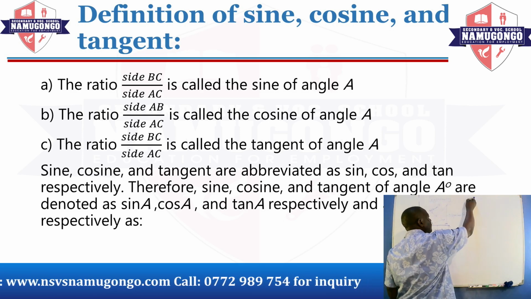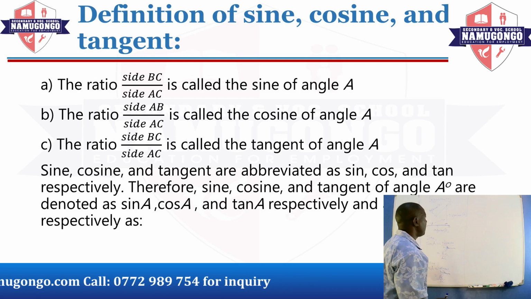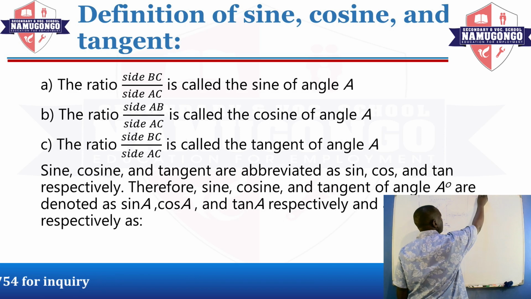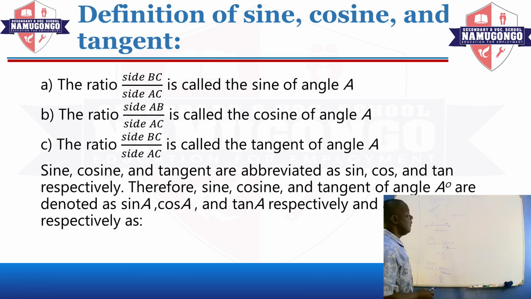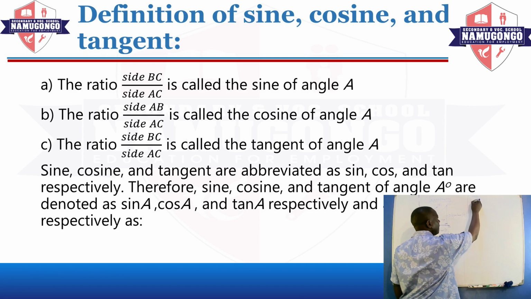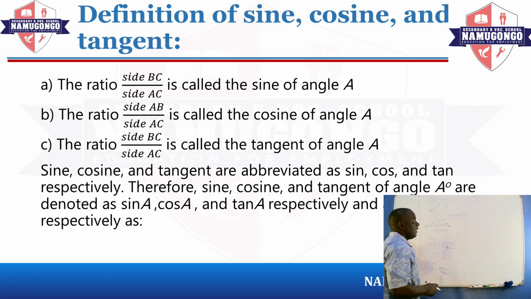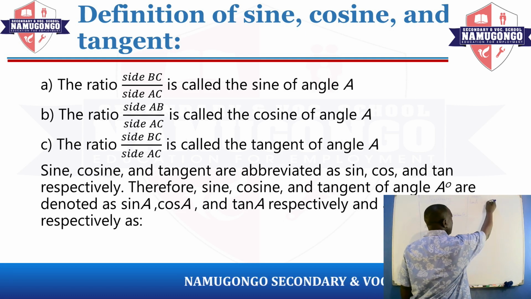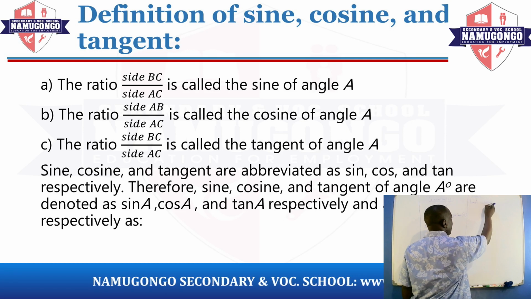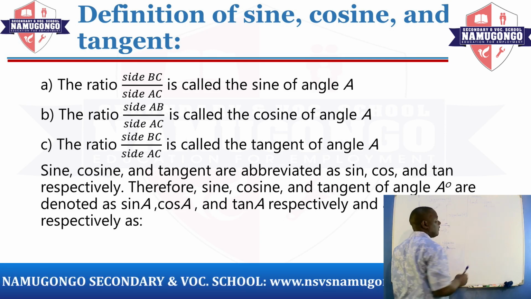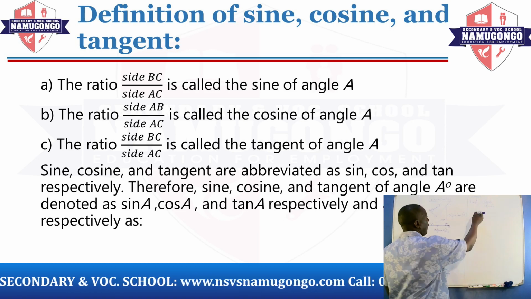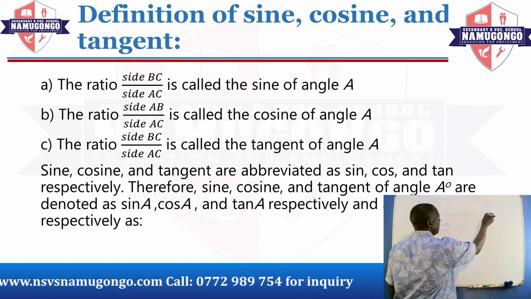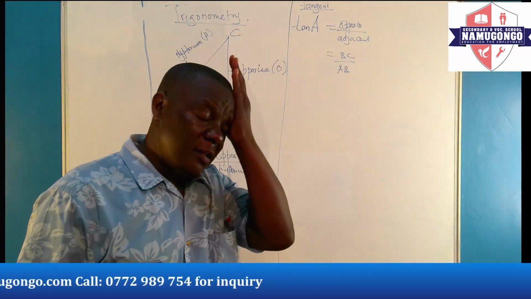And then the last one is tangent. This one we abbreviate as tan. Again, you take the first three letters. This is the ratio of the opposite to the adjacent. That is tangent, where our opposite is BC, our adjacent is AB. That is tan. Those are the three ratios.